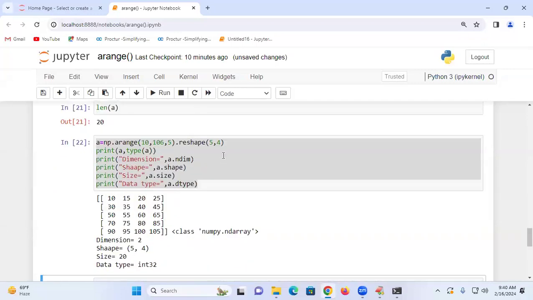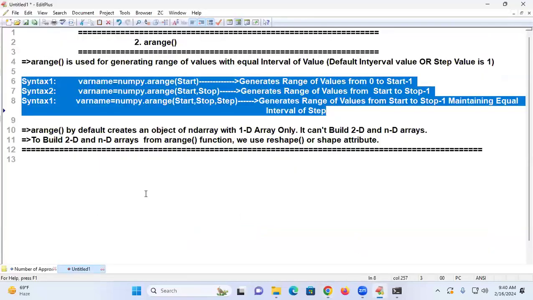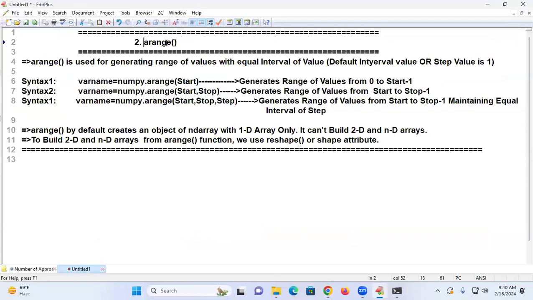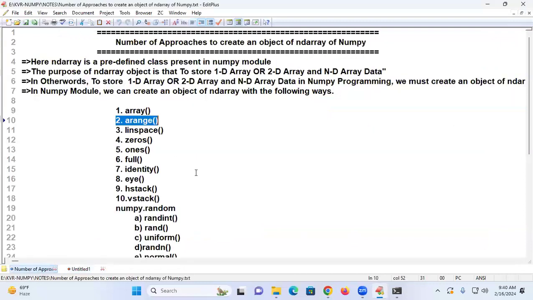So what are the very regularly asked questions? Attributes in ndarray. What are the reshaping mechanisms? How many approaches are there to create an object of ndarray? Getting, students? Well, now I will move further. See, this is one thing, the arange function, I will post it. Now hold on. Now I'll go to the next one. What is the next one? Spell out. linspace. Very, very important.